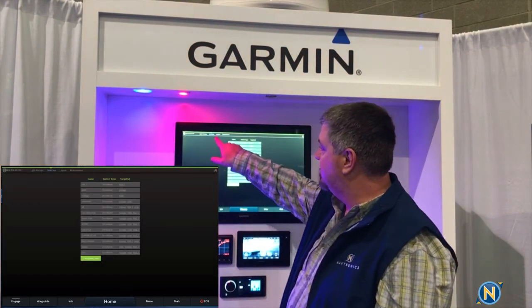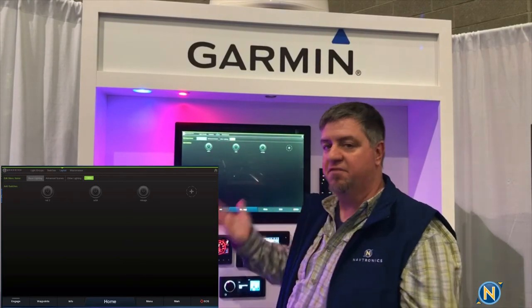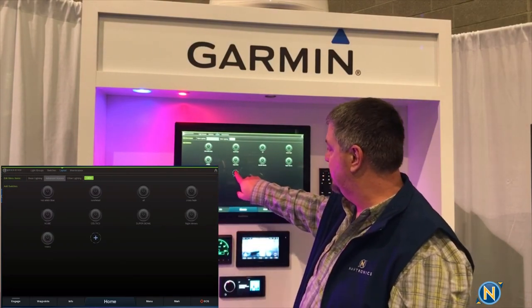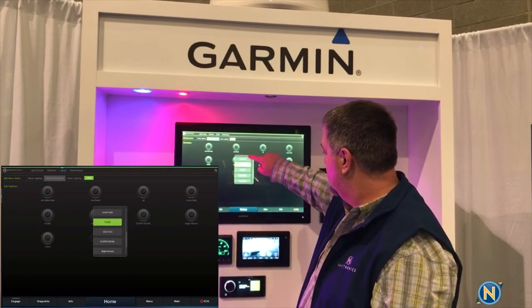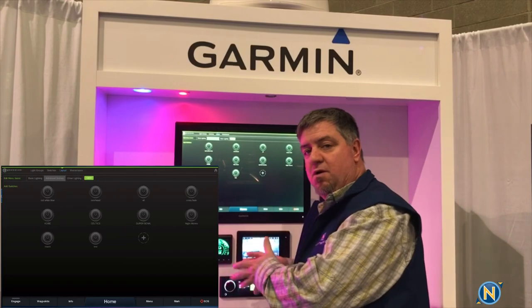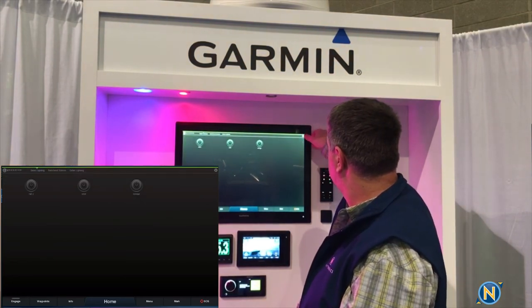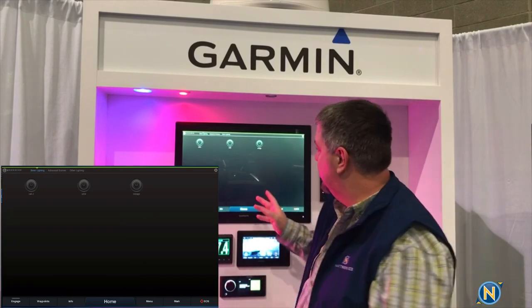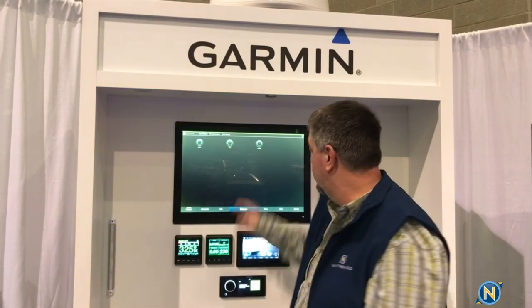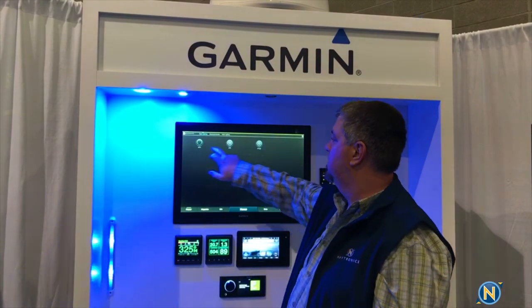Now we come over to the top screen and choose the layout. From layout, we've got our basic lighting switches — in this case our three zones or three lights. We go to our advanced scene, where I've already made some preset zones. To add the new one, we simply select the cross, scroll down, and we'll see Test listed there. Test has been installed. So we've set up our zones, set up a load, done everything. We press the home button in the upper right-hand corner and we're back to our basic home screen. From there, we've got our rail lights, our orbit lights, our mirage lights — and we can turn them on and off right here. Real simple, real easy. When they're in this mode, they're always going to start up in blue and cycle through their colors.